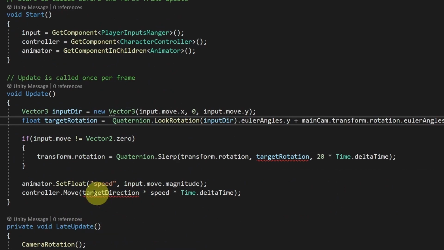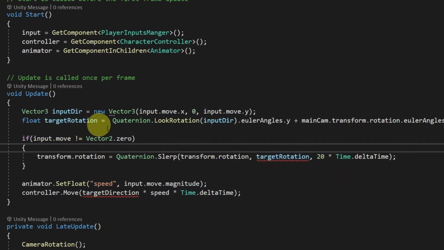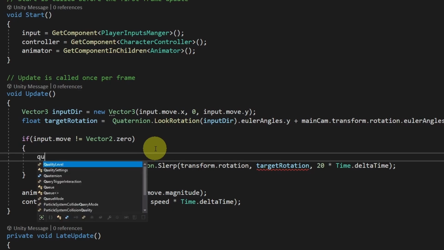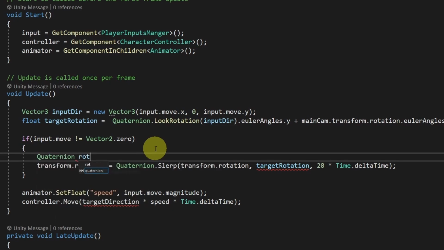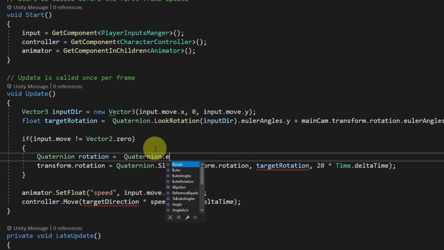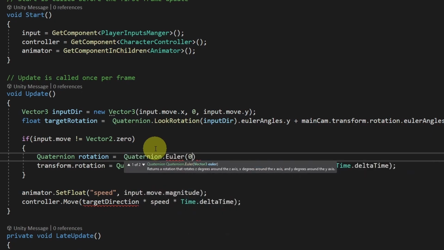So we have this error because we have used the target rotation in the previous video as a quaternion so that we can change the player rotation. We can create it again using quaternion and call it rotation equals, then let's add quaternion dot Euler. For the X, I will use 0.